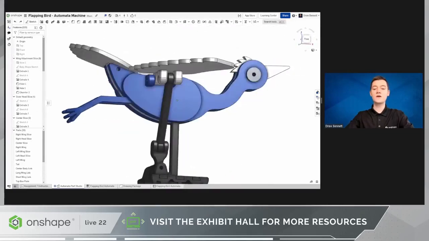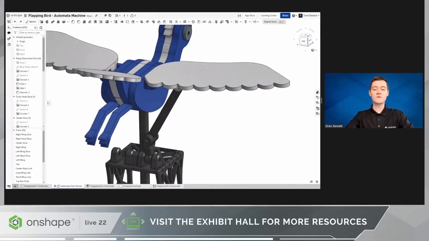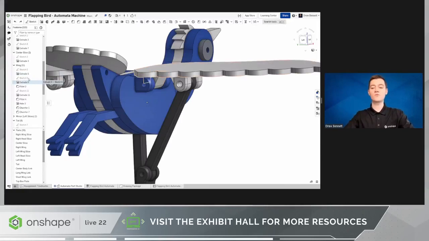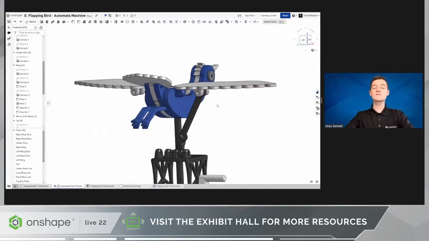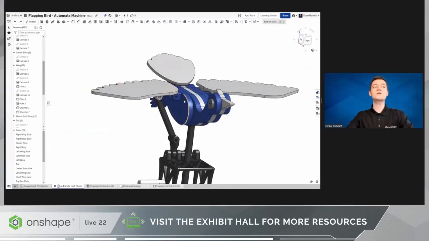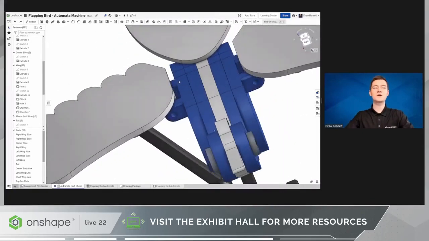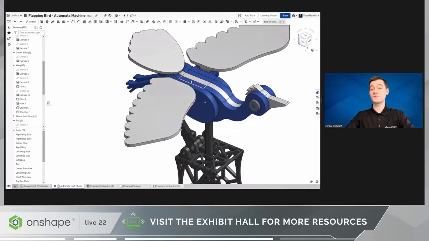Now to make the wing, which is a little more disjointed from the rest of the body, I started with the hinge point sketch right here. And once I created that, it was very simple for me to then create the flat of the wing. Once I did that, it was excellent that it was all in one part studio because it was really easy for me to make sure that I left enough room between the wing and the body so that the joint would actually have room to work.